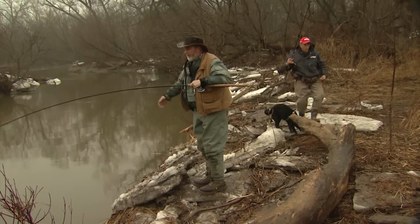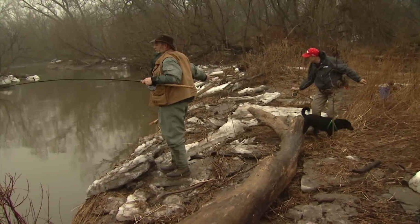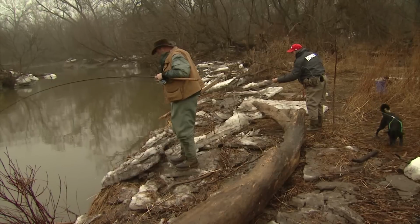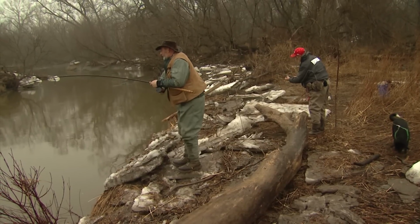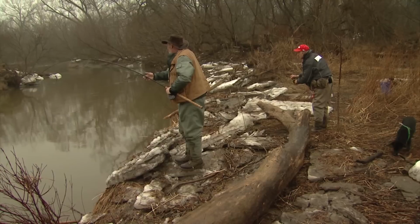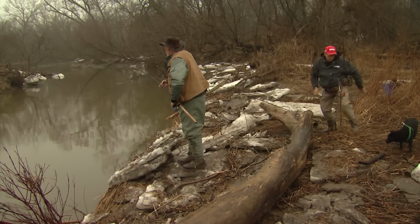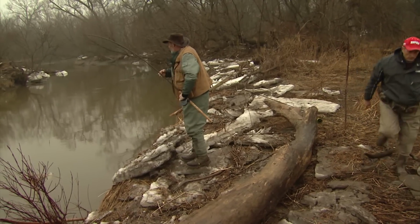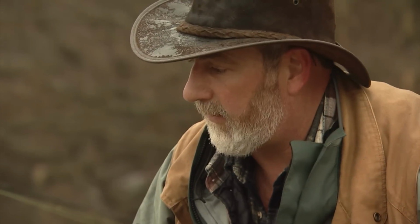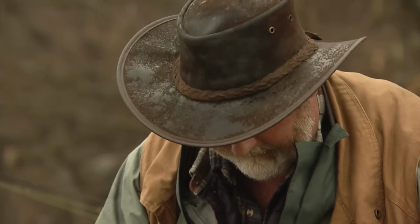Oh, there he goes. Bill, I don't think a lot of people realize how important it is to have a long rod when we were using light line like that. Exactly. I mean, you can stand back off the shore for one thing. Yep. And the other thing is that with light line, even if you get a big fish, and I know you've gotten some fish in the teens, you can handle them because the rod has so much flex. Well, this one's nowhere near the teens, but it's a nice size fish.